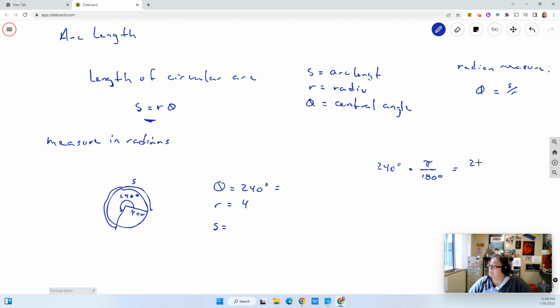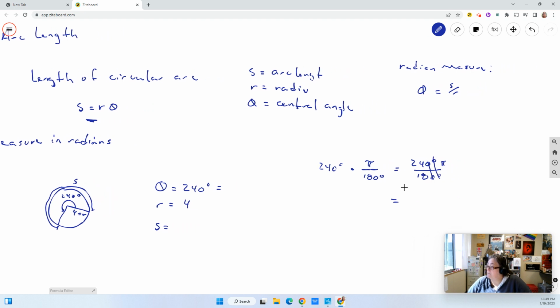And what it gives me is 240 pi over 180, which is a really easy conversion because our degrees go away and this 0 is easily gone just by dividing everything by 10. And so I have 24 pi over 18. However you want to break that down, you can. I know that they're each divisible by 6, right? So this would be 4 pi over 3 radians.